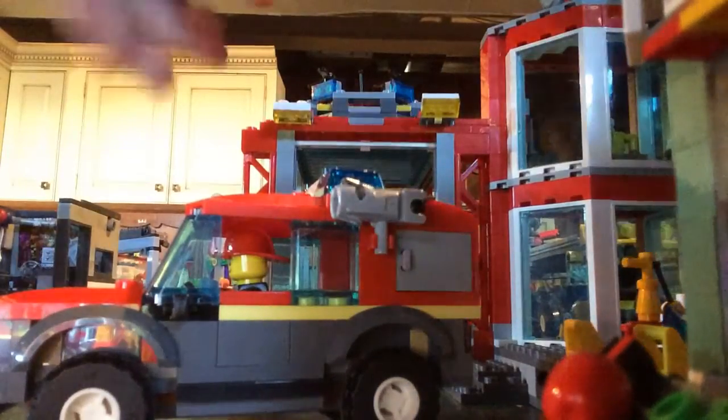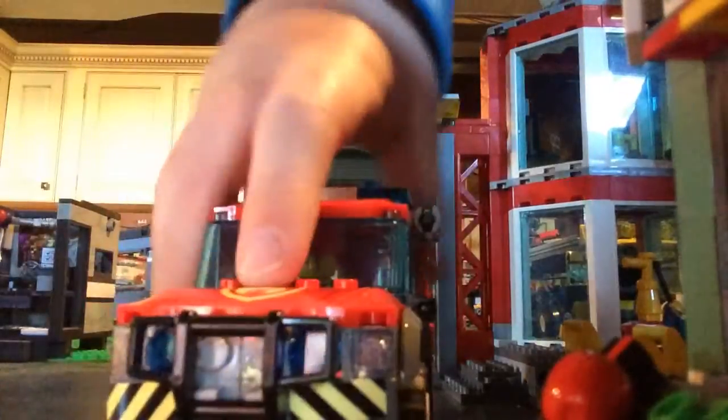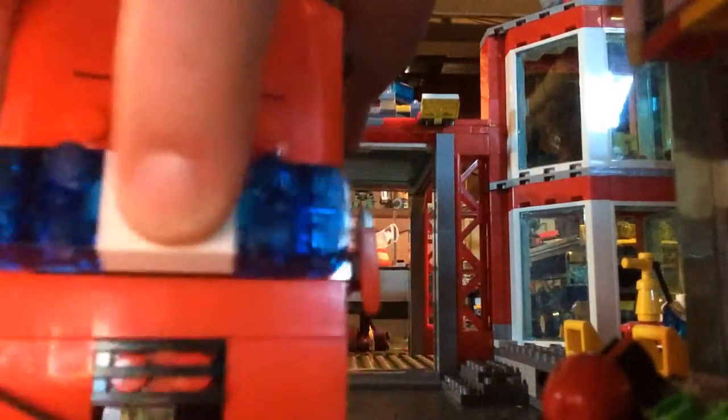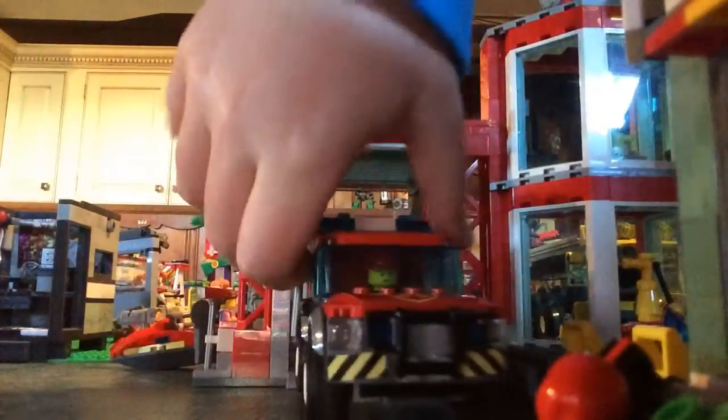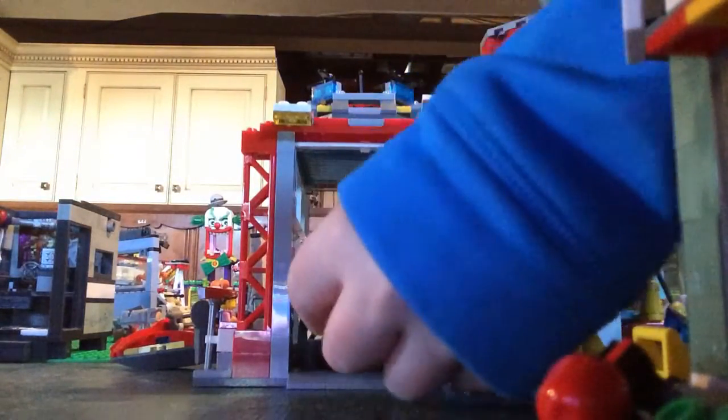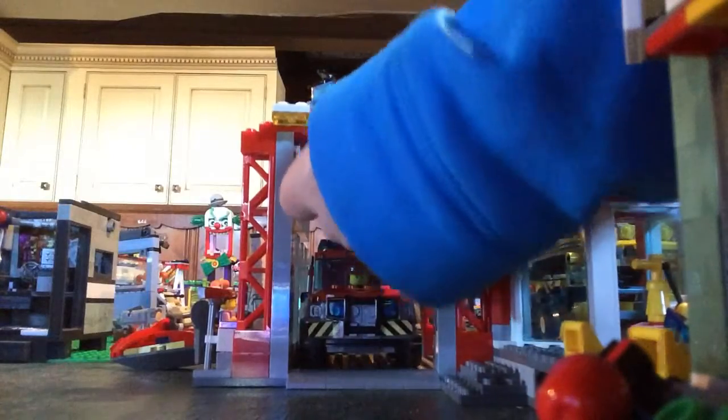Here we go. So here's the fire car that came with the set. It comes with the hose, and here's the axe. And look, this lights up. If you press the button in the middle, it makes a little sound and it makes lights. That might have been hard to hear because I think there's music in the background, but at least you got to see the lights.